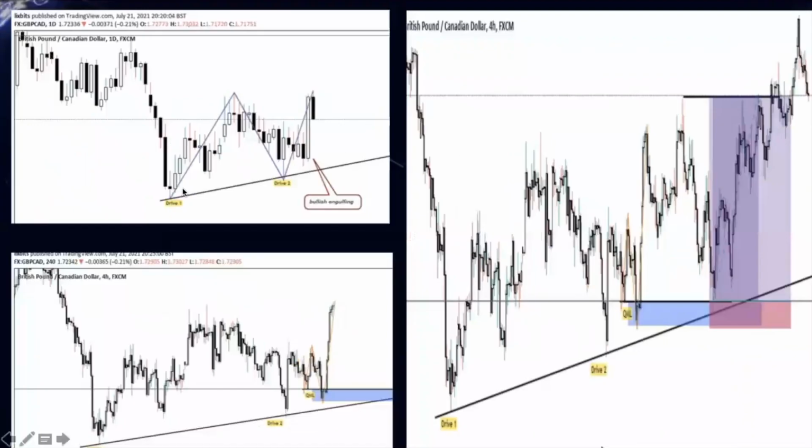So this is another example. Here we have a first drive, we go back, we touch a trend line, and then we have an engulfing pattern. We need to look for a Quasimodo within this. Within this, we can mark this level as a Quasimodo, this as a Quasimodo, and this as a Quasimodo. Remember, I told you to use the recent Quasimodo, the recent one. So this becomes the recent Quasimodo. When you draw it, you see price comes back, hits into it, and boom.